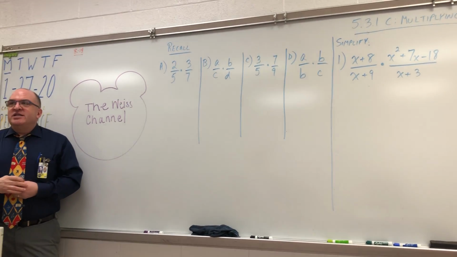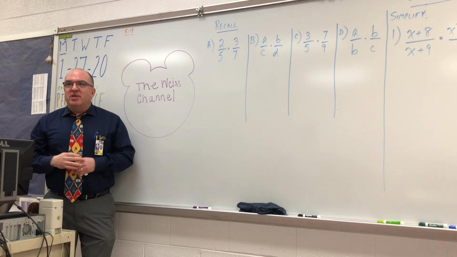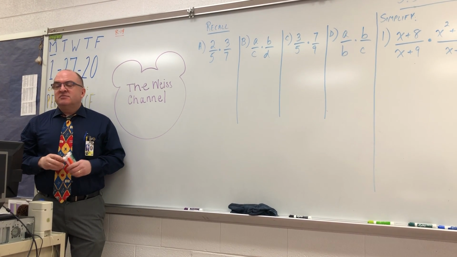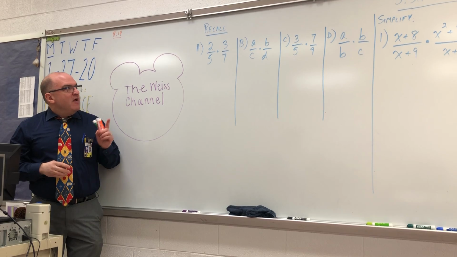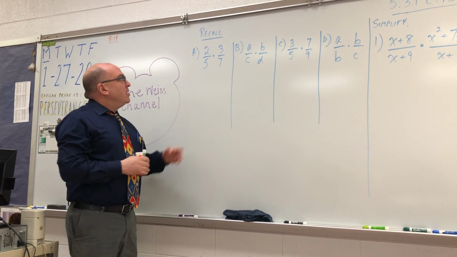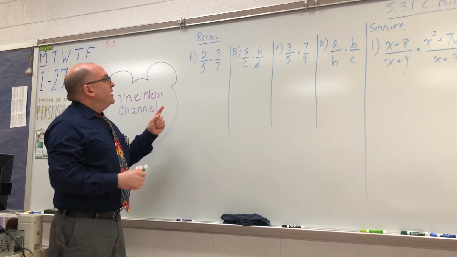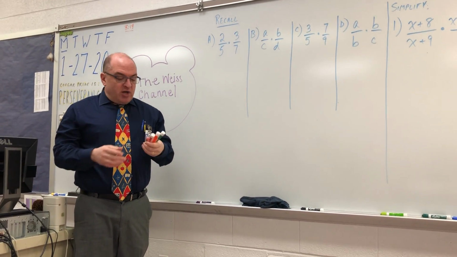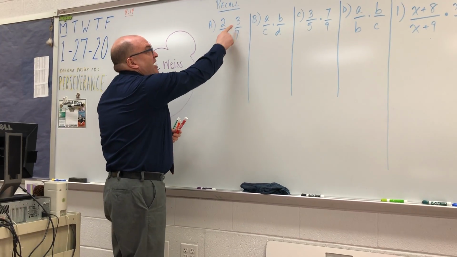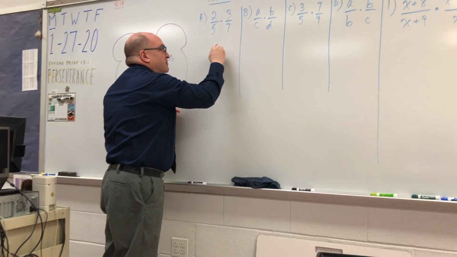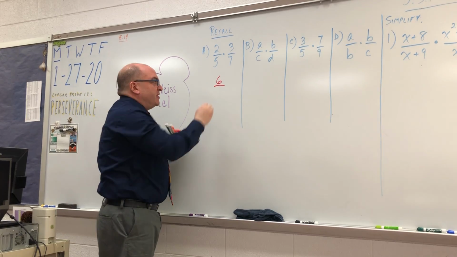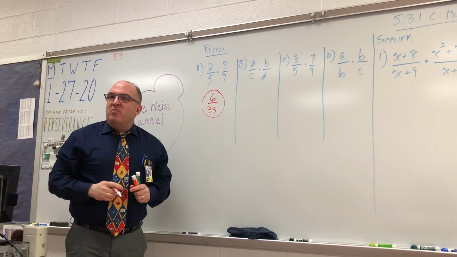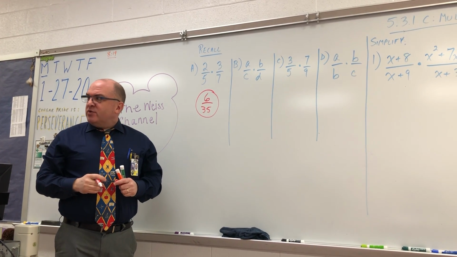All right. Today we are going to multiply rational expressions. It's very easy. Just watch, okay? For example, do you remember? 2/5 times 3/7. Essentially, all you have to do is take 2 times 3, 5 times 7. This is basically all we have to do when multiplying rational expressions.